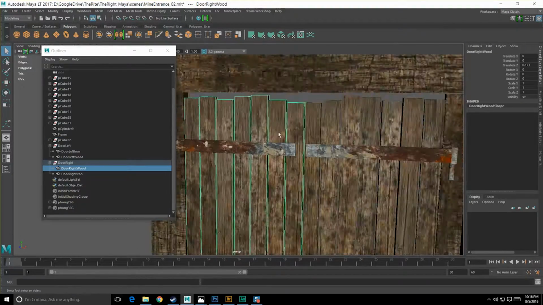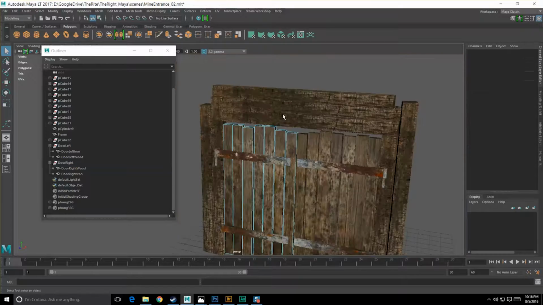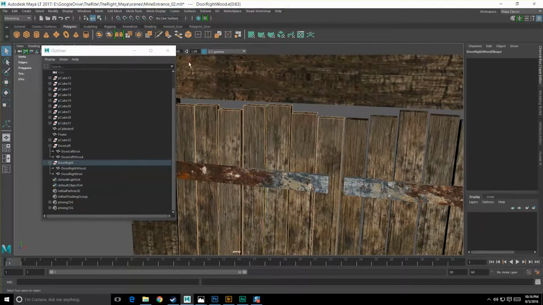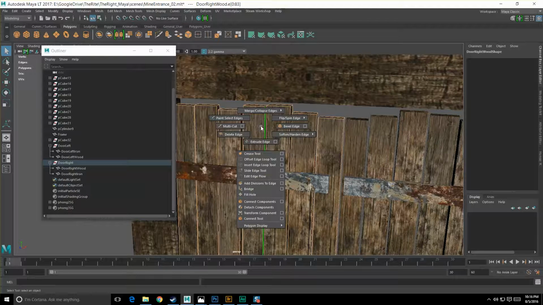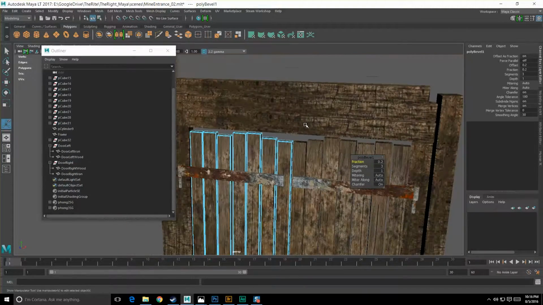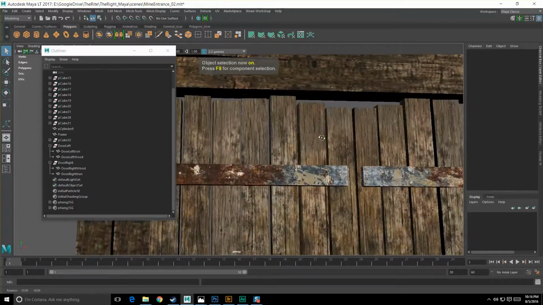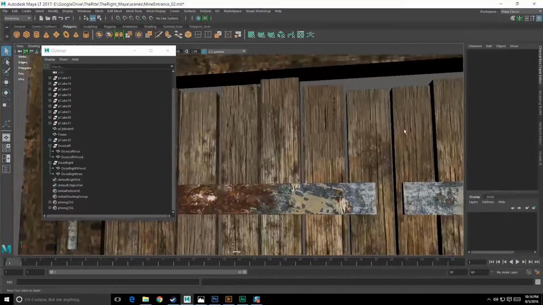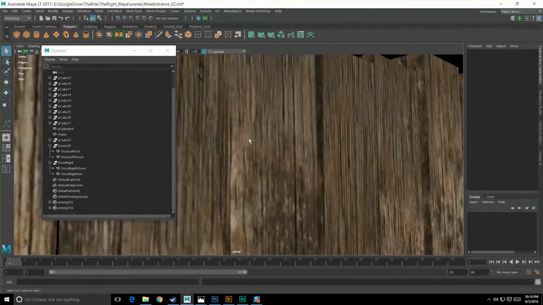Now let's deal with, well, technically these doors we can deal with. We can just grab every single element, every single edge, right click, hold down shift at the same time, and do a bevel. Let's hit apply and see what we get. And we do get a very, very small change. I mean, it's almost imperceptible in this case.